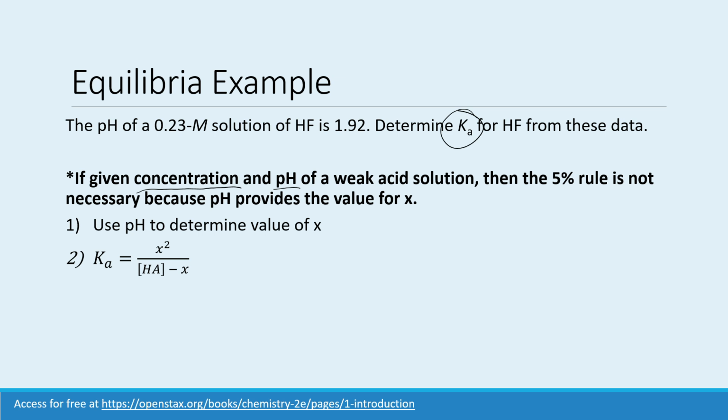Okay, and so just to summarize the steps that we did here, we use the pH to determine the value of X, and remember that's because the hydronium ion concentration at equilibrium is equal to X. Okay, so that's how we get the value of X from the pH. And then you can plug that into the ionization constant expression where X squared divided by the original concentration of that weak acid. So that should technically be HA with a 0 to denote initial concentration minus X.